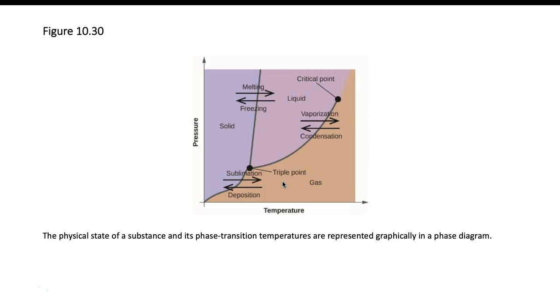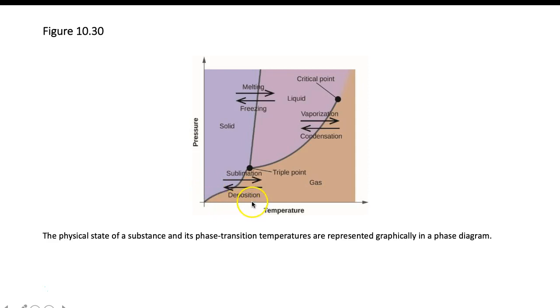Here is a typical phase diagram. So let's check it out. We have the solid, the liquid, and the gas state here. And we have these three lines. So let's say for a solid to the gas, remember that's sublimation. So sublimation is going in this direction, like that. Deposition is going in this direction.